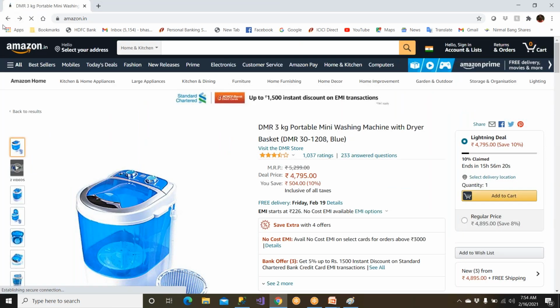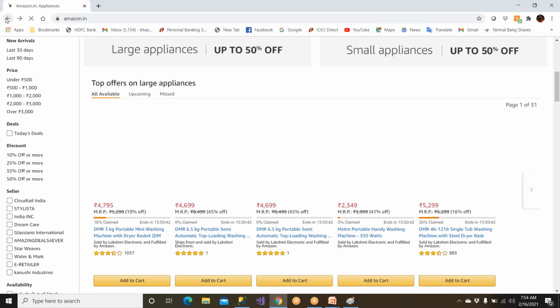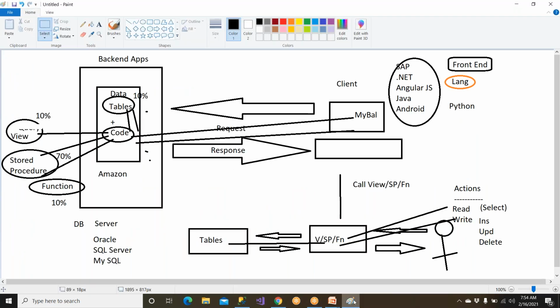The stored procedure will be prepared by the SQL developer, and that will be called in the Java by the Java developer. Clear? So the communication between client and server is going to happen through views, stored procedures and functions only. Am I clear, guys?